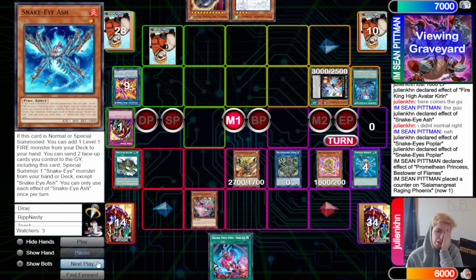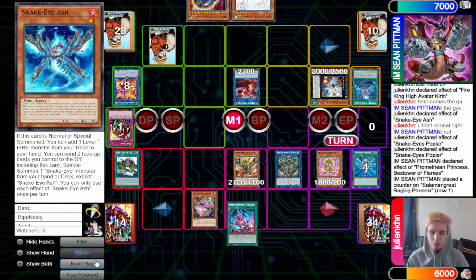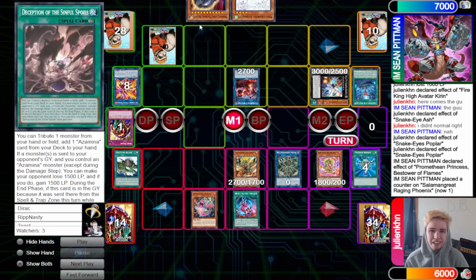Okay, they're dumb. Oh my gosh, that was so bad. I'm sorry, Sean. That was bad. I don't think we could have targeted that, because they have original in hand and we have Nib in hand.